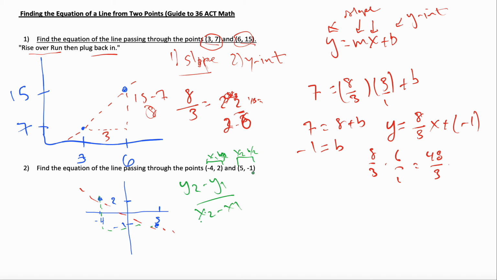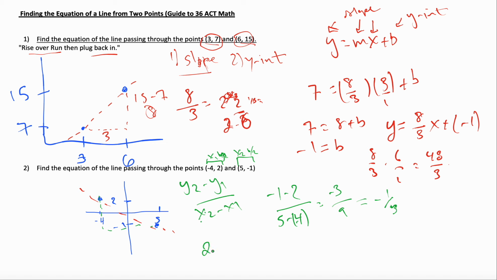So I'm going to say that this is my y2 and this is my y1. So I'm just going to do -1 minus 2 over, this is the rise over the run, which is 5 minus -4. So this is -3 over 5 minus -4, which is 9, equals -1/3. So back at it again with the long fractions. So this is our slope, and we're going to go back up here and think about our equation up here, and we have these nice pieces of information.